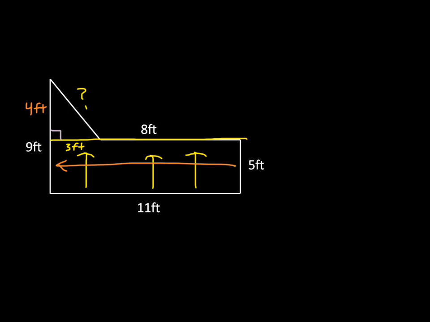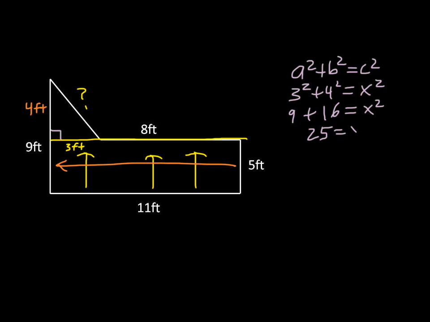So then I just go ahead and use the Pythagorean theorem on my right triangle, and I know that a squared plus b squared equals c squared. So my 3 squared, 4 squared. And guys, remember the hypotenuse is always the c. I was seeing some issues with that on another assignment. So the hypotenuse is always your c. So there's c squared, and then 25 equals x squared. Take the square root, and you get 5 equals x. So that means that that missing piece is 5 feet long here.